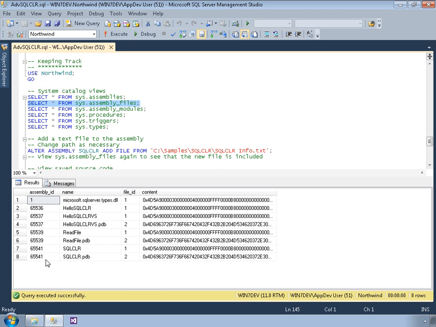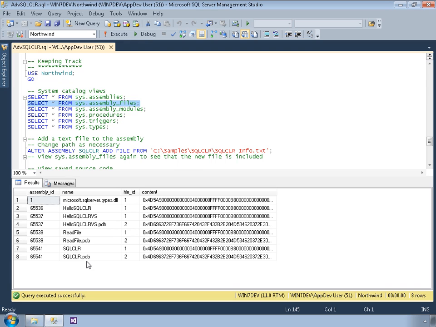And the number of files listed depends on how you deploy the code to the database. If you simply use a create assembly statement and then load the DLL file, that's the only file that's going to be included. And as you can see, it doesn't include the DLL extensions here. But if you use Visual Studio to deploy the file, you'll also get these debugging symbol files. And in older versions of SQL Server, you actually got the source code files as well.